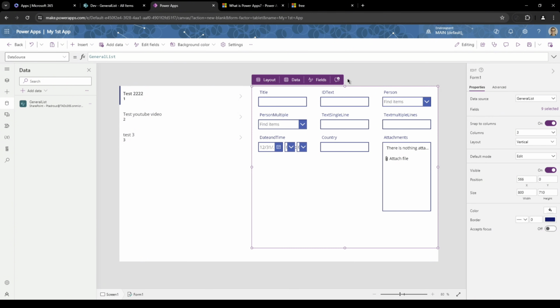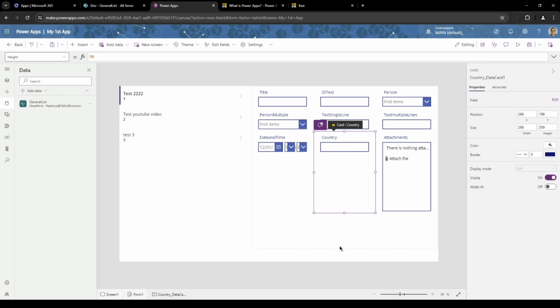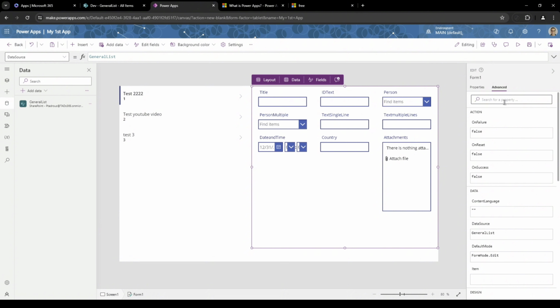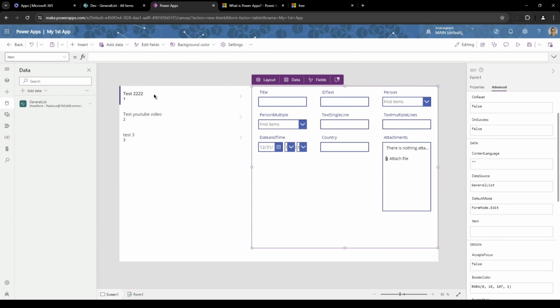So get me all the fields, but for this form, we need an item. We're going to be editing one item at a time for this example, but you can also edit many at a time. We need to know which item. So I'm going to go to Advanced and go to the Item.